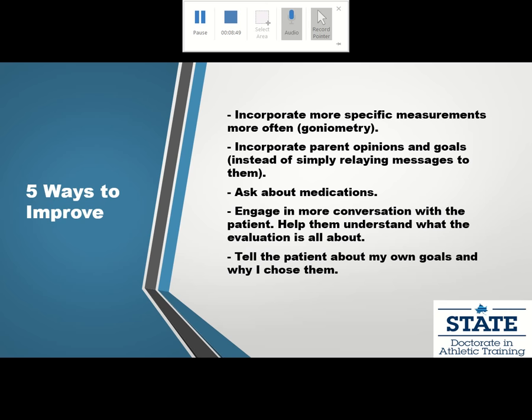And then I'll also need to incorporate more parent opinions and goals, because I know I ask the patient about the goals a lot, or I ask them if they have any questions or opinions, but I don't necessarily always include anyone outside of the evaluation process about their goals. So parents and guardians, I don't really incorporate them in the decision-making process. I just give them my decision and ask if they are okay with it. So, engaging more in that kind of discussion with them.